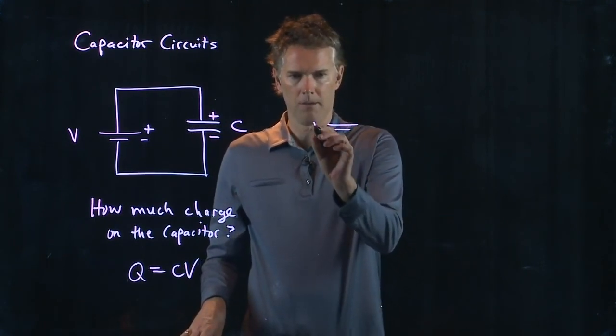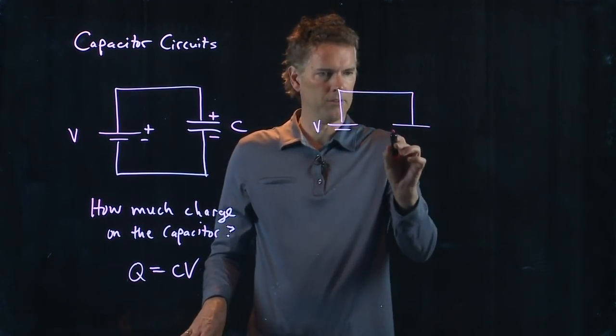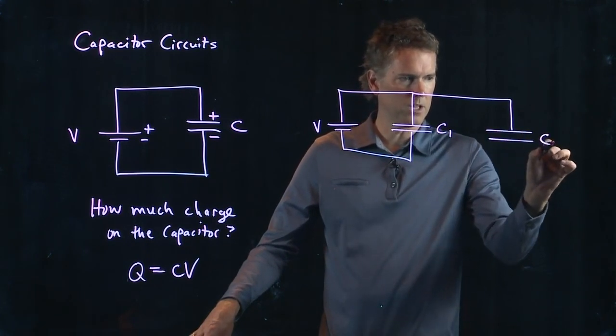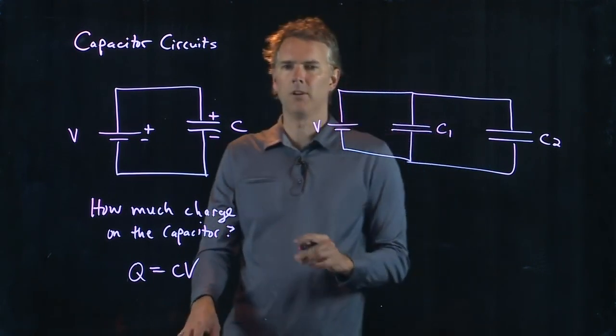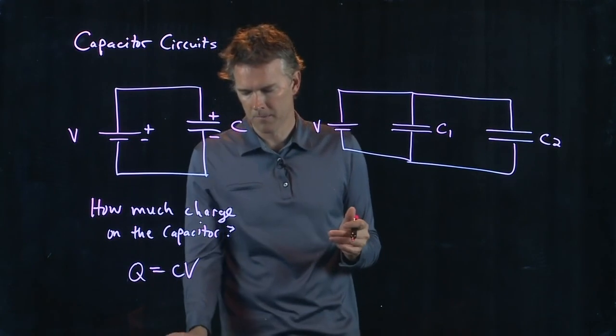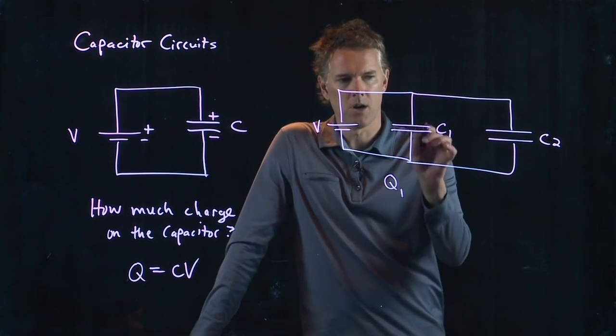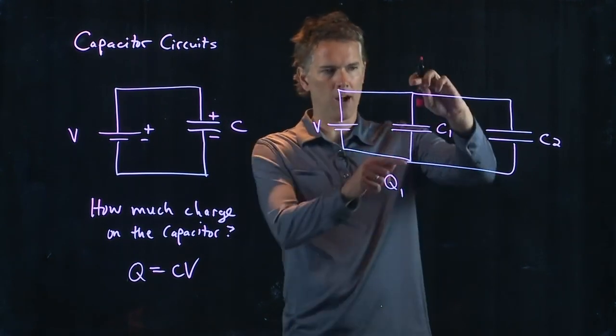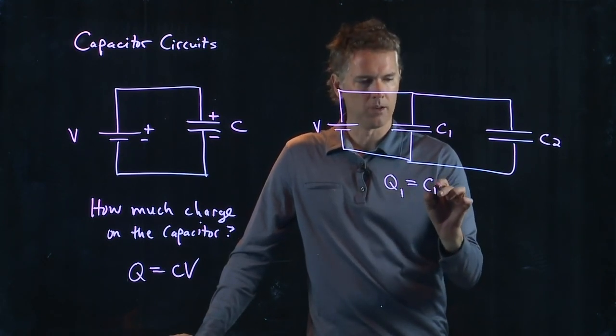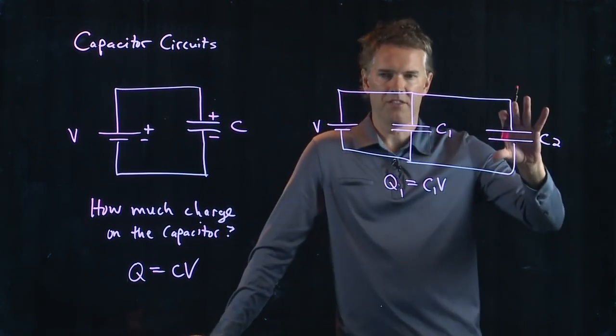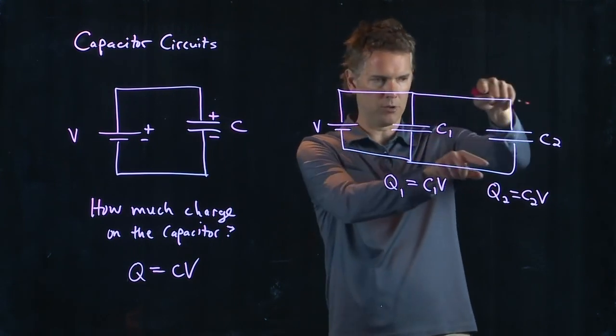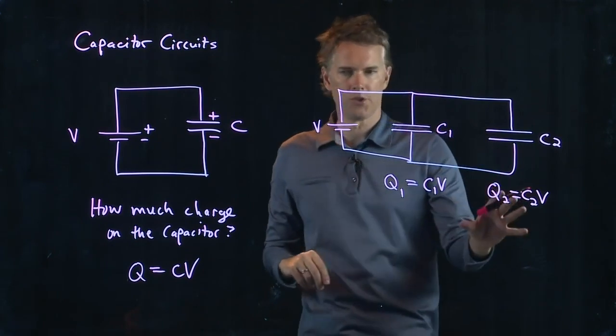But let's try something a little more complicated now. Let's say we hook up two capacitors like this. We'll call this one C1, and we will call this one C2. So I've just added a second capacitor onto the first one, and it looks like we've done it in parallel as opposed to series. What is the charge on capacitor one? Well, the voltage across it is still just V because those are wires connected right to the battery. So the charge is going to be C1 times V. The charge on C2 is going to be C2 times V because it also sees the same potential. It's also connected by metal wires to the battery, and so the charge on it is just C2 times V.